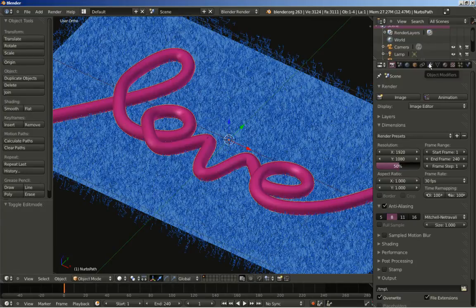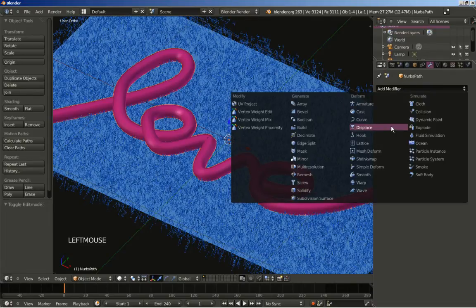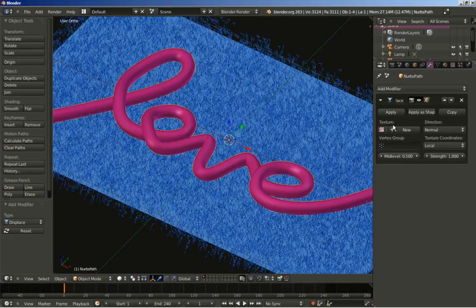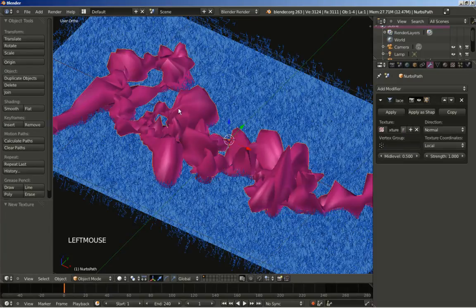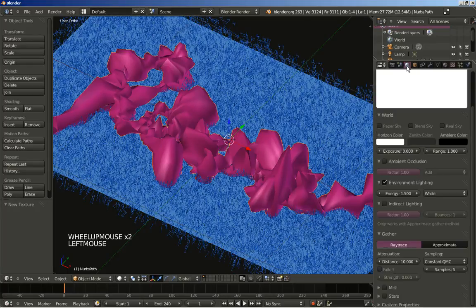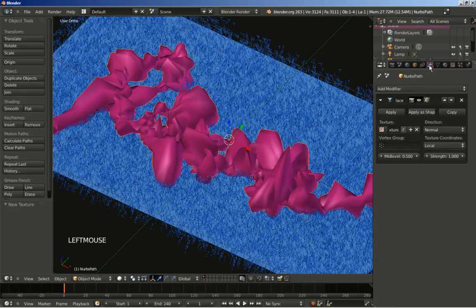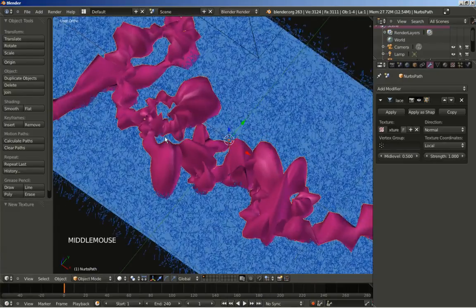and I'll add a modifier, and it's going to be a displace modifier. I'll click right here at the new, so that the displace modifier will have a texture to work with. And as you can see, the strength is way too high.